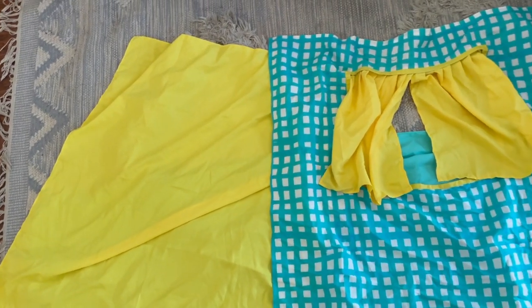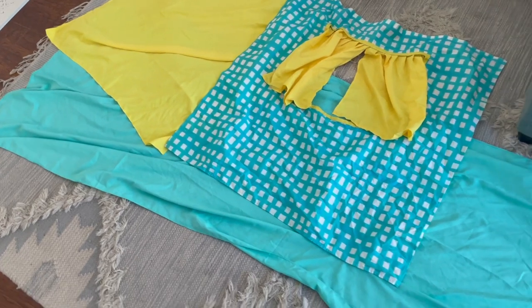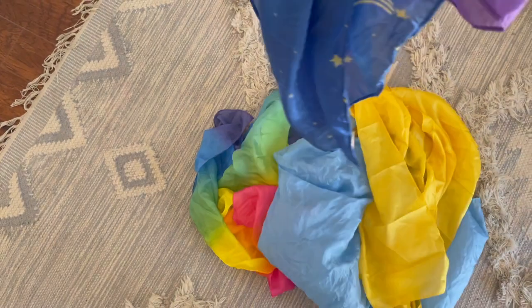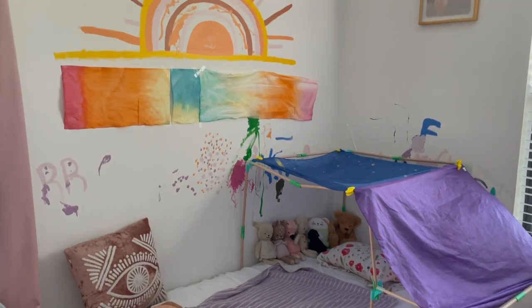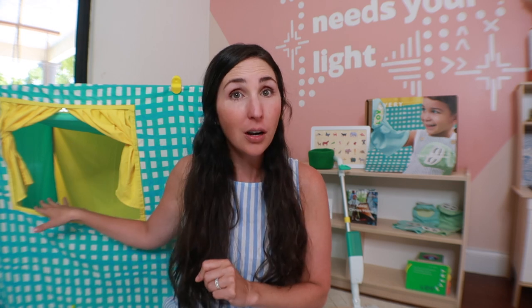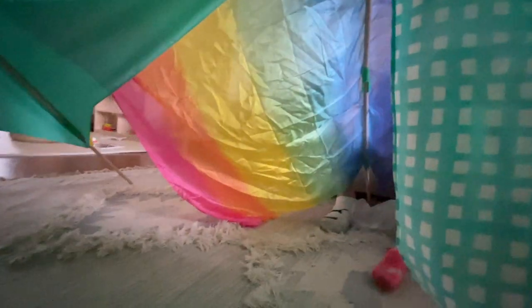The next set of items are the fort covers — three pieces of fabric: a yellow one, a really long blue one that drapes over three sides, and a puppet theater window. These are awesome. If you were to get this yourself, you could also just purchase some Sarah silks or use a sheet. We use this with our Sarah silks a lot. While we have done puppet shows with this, the way my toddler prefers to play with it is as a storefront, or we'll use it for playing house with the window. The amount of ways you can play with this are truly limitless.